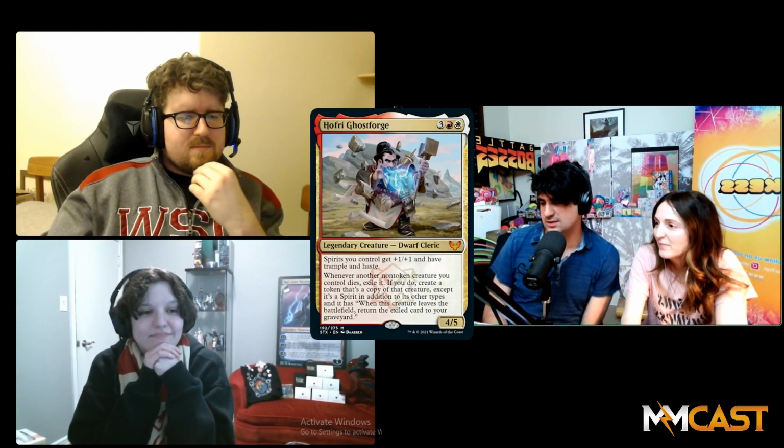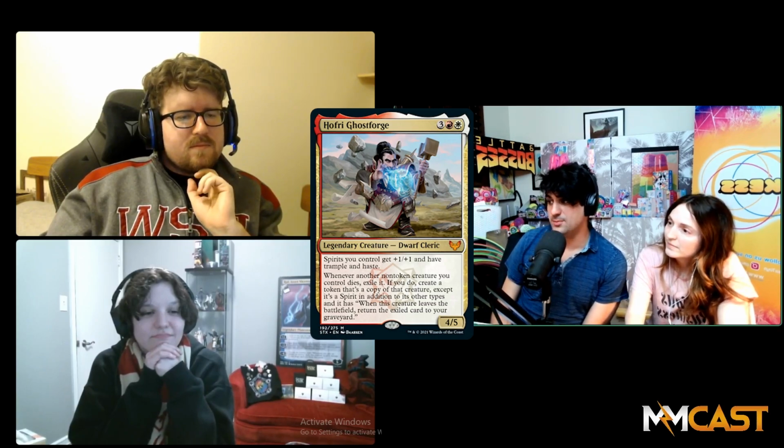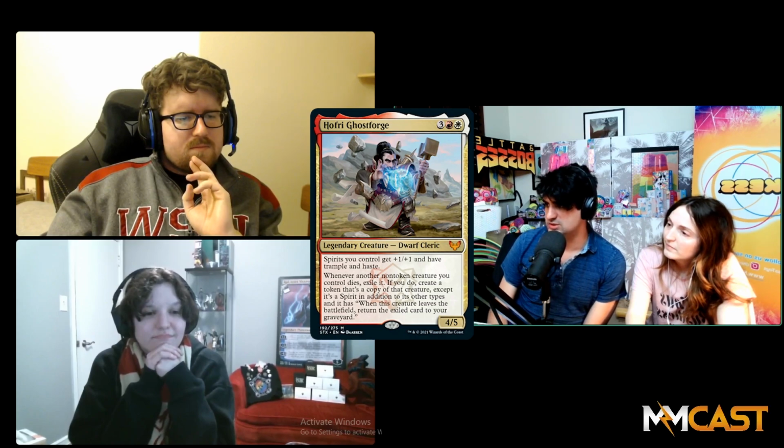The next card we're going to talk about as it loads is Hofri Ghostforge. 3, red, white, legendary creature, dwarf cleric. Spirits you control get +1/+1, have trample and haste. Whenever another non-token creature you control dies, exile it.